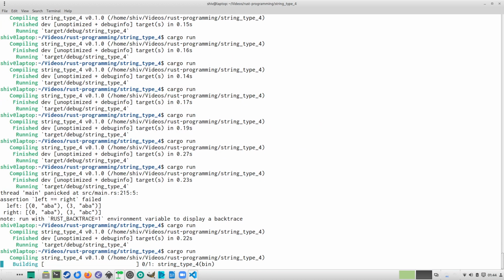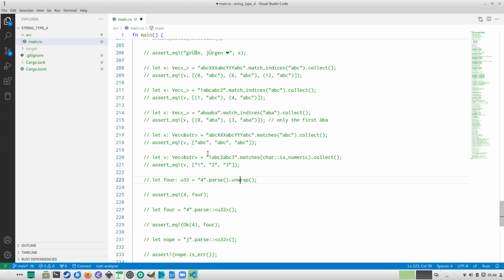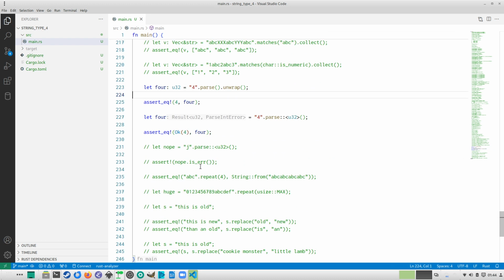Let me show this. Now next function is parse. So there are 2 ways you can use this. One is that you do a parse and unwrap. In this case, you have to type annotate the variable and it will be automatically understood. Second way is to parse in a turbofish way. This is called turbofish way. So you supply the type here, left side annotation is not needed, and it will return a Result enum, and this will be okay for.